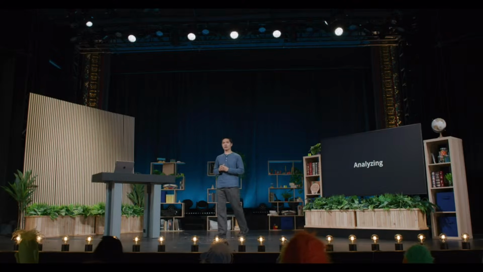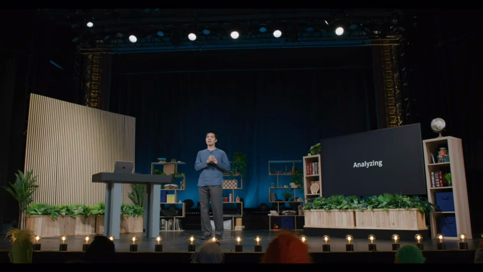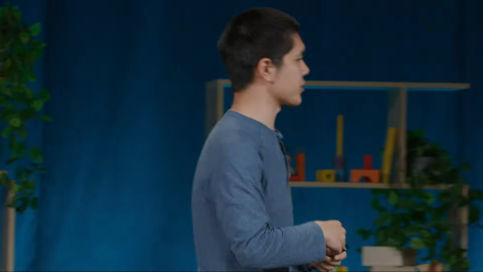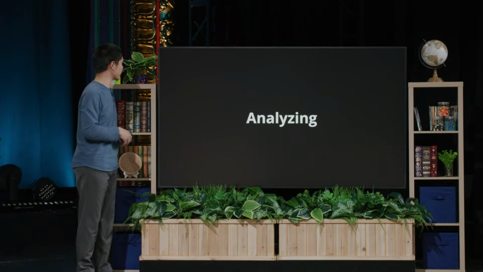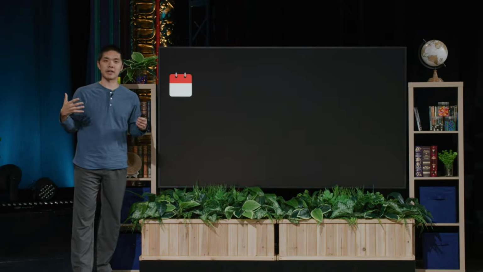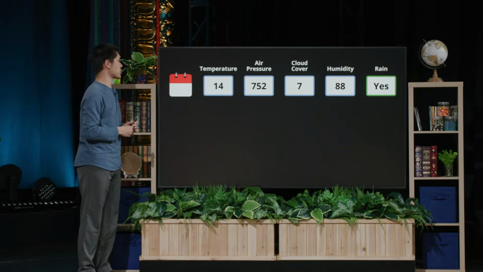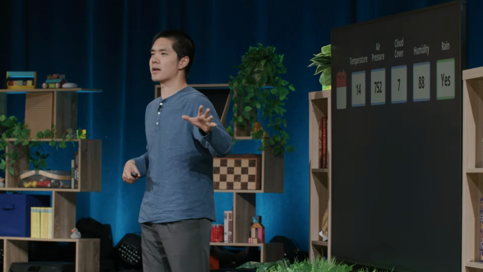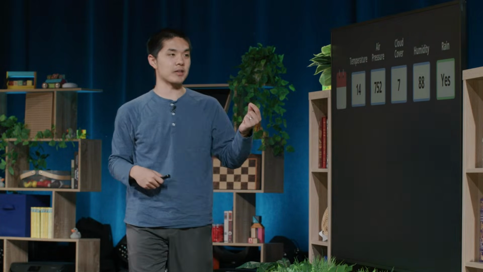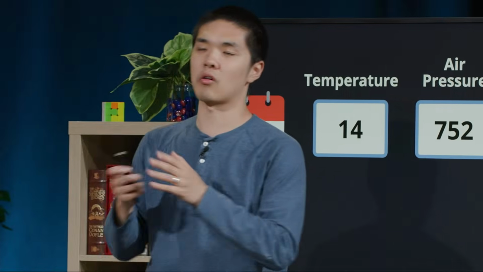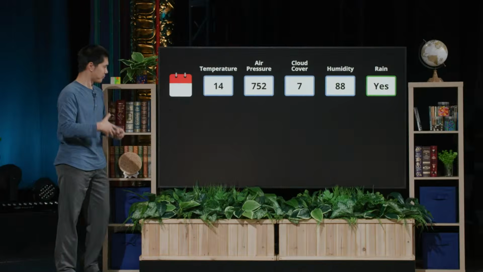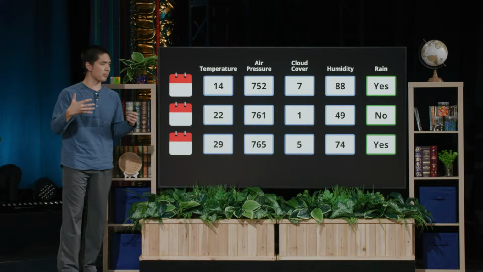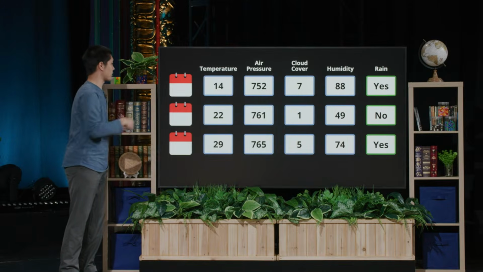So data takes a lot of different shapes. It can come in a lot of different forms. And let's think about what form the data took when we looked at it in the context of something like regression or classification. In those cases, for example, if we were trying to predict if the day was going to be raining or not raining, for each point of data we had a whole bunch of information about that day, information like the temperature, the air pressure, cloud cover, and humidity. And then at the end, we had something we were trying to predict, like is it going to rain, yes or no. And we had not just one data point, but a whole bunch of data points, examples of pieces of data of all of these different forms.